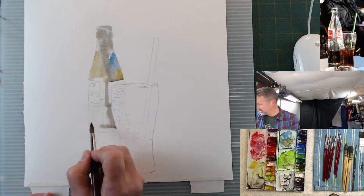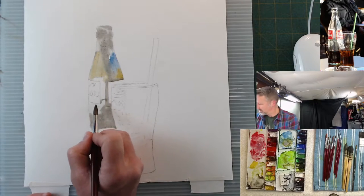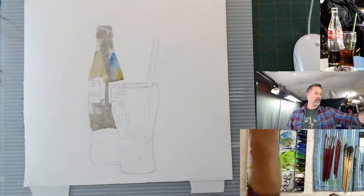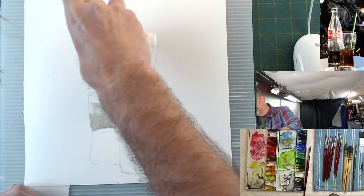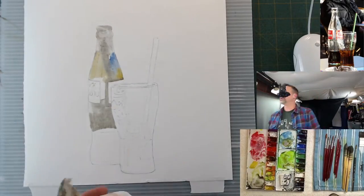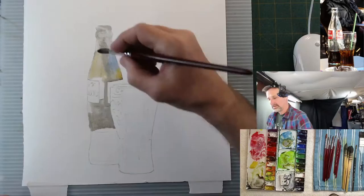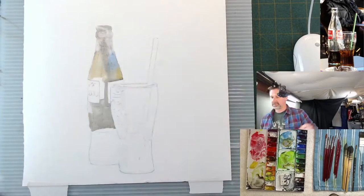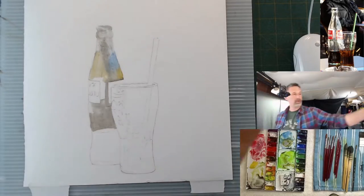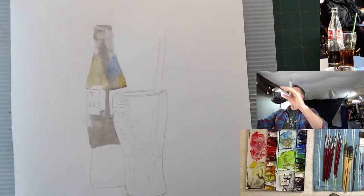I do have some other brushes on my table there that you can see. The ones with the natural color handles, those are Dan Squirrel Quill Mop brushes. Oh, I must have run outside the line there just a bit. I don't know why I'm worried about it. We're going to paint the background on this, so that little bit outside the line wouldn't have mattered, but you see me, I'm being a little careful there. I'm painting around the label on the bottle here.